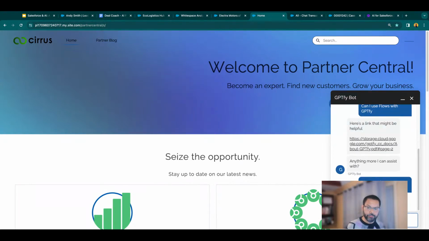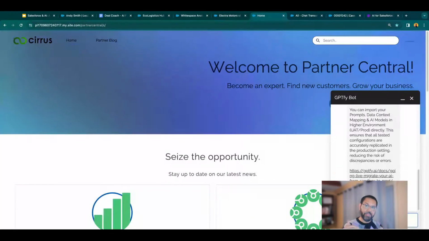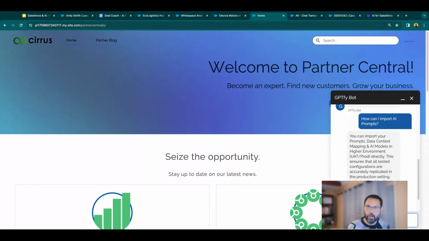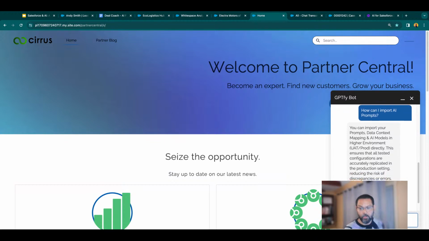Now what's happening with each of these is the Einstein chatbot is integrated in this case with the AI, and it is integrated with what's known as a RAG pattern, a retrieval augmented generation pattern. Think of it as a combination of a search engine and AI so that it can have a conversational response. I asked the question, the Einstein chatbot redirected it to my AI and my RAG in the background, and it has responded back. What you notice now is that it has given me a link to my website.